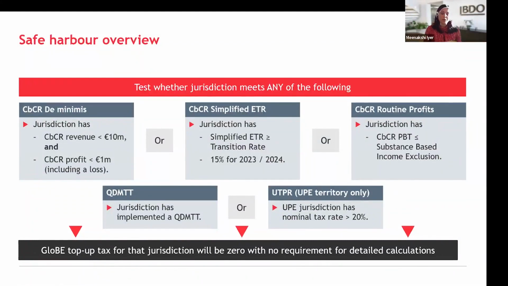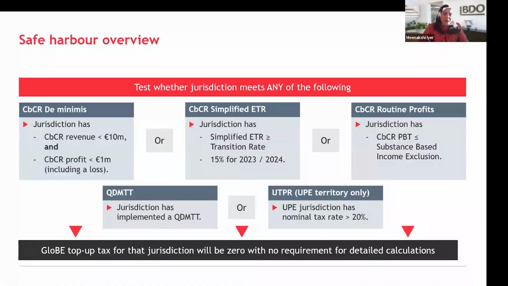There is one more important point to remember about these safe harbors relying on the country by country report, which is the once out, always out rule. What that means is if in a year you decide not to rely on this CbC based safe harbor, then you cannot come back next year and start relying on this particular safe harbor. So it's very important that you're able to do the calculations now and determine if you can rely on the safe harbor to simplify your life and the compliance of the Pillar 2 rules.